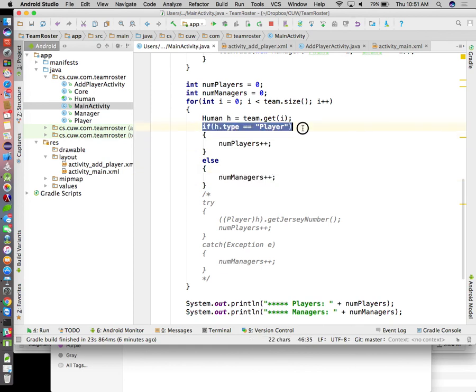Is this the correct way to determine whether the type is equal to player?